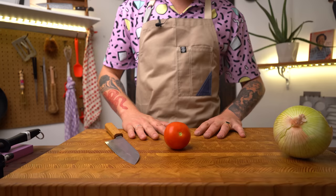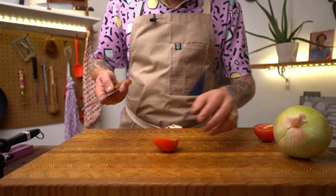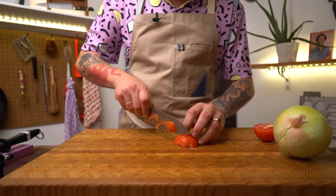Okay, let's test this baby out. See how much I suck at knife sharpening these days. The old tomato test, oh yeah. I mean, you know your knife's dull when it can't cut a tomato properly. Woo, yeah, that is a sharp knife. If you can cut it without having to push at all, you got a nice edge.